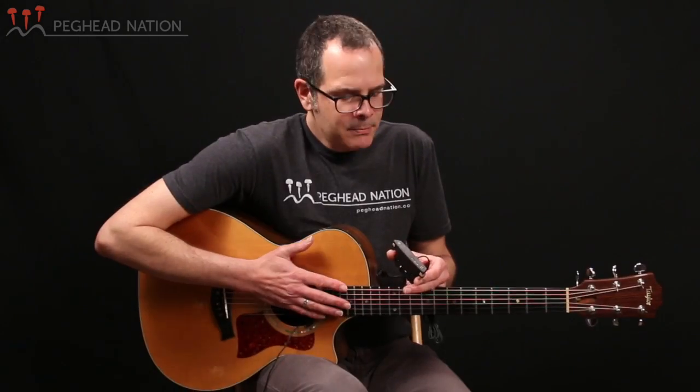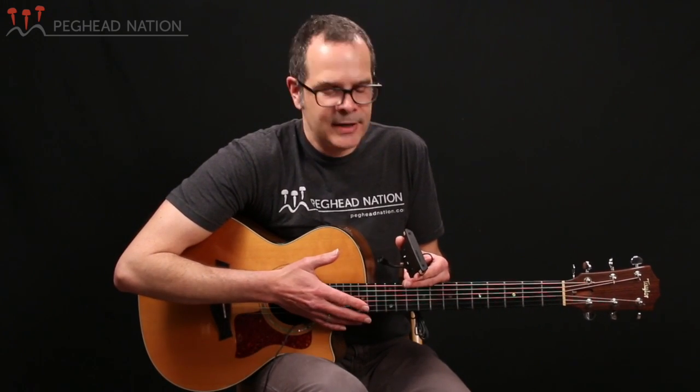And it really reproduces the lows of this tuning, as you probably heard when I was playing, very nicely, which is one of the things that magnetic pickups do well. They really handle low tunings and low frequencies in general very well. The Rare Earth Mic Blend uses a humbucking design. It's very quiet in its operation, and it has a very nice full-range response to the strings of the guitar.